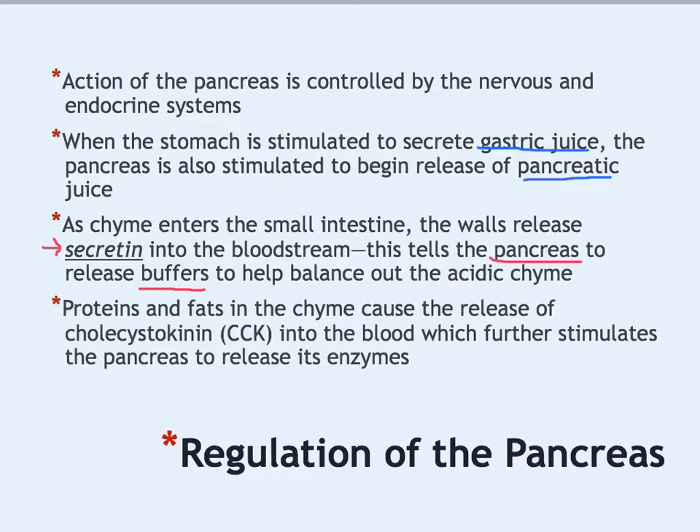If the chyme has a lot of protein and fat in it, then a second protein is released called CCK—short for cholecystokinin. The protein and fat in the chyme tell the body that CCK is needed, and CCK then stimulates the pancreas to release protein enzymes and fat enzymes. If you've eaten something with no protein or fat—say, an apple that is mostly carbohydrates and water—there's no need for CCK and it would not be released. The body is very well designed at identifying the type of food you've eaten and releasing the appropriate enzymes and chemicals.